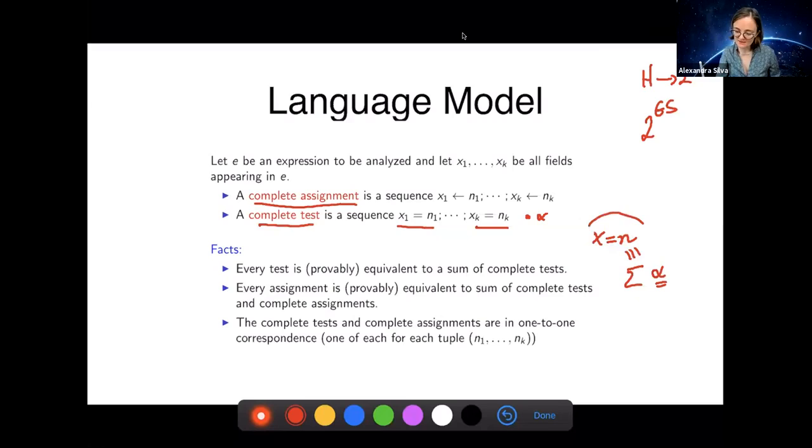So basically, if I'm interested in testing that x equals n, a very inefficient way of implementing this test is to say, I test x equals n, and then for all the other fields, I have to test every single possible value. So I'm going to run an exponentially large number of tests just for the fun of it. And it's not really for the fun of it. These complete assignments and complete tests algebraically have nice properties. You really want to capture that every single action belongs in a lattice of actions, and these complete tests and complete assignments are the minimal elements. So algebraically, they make a lot of sense. From a programming point of view, they look like you're doing lots of useless tests just to test one single fact.